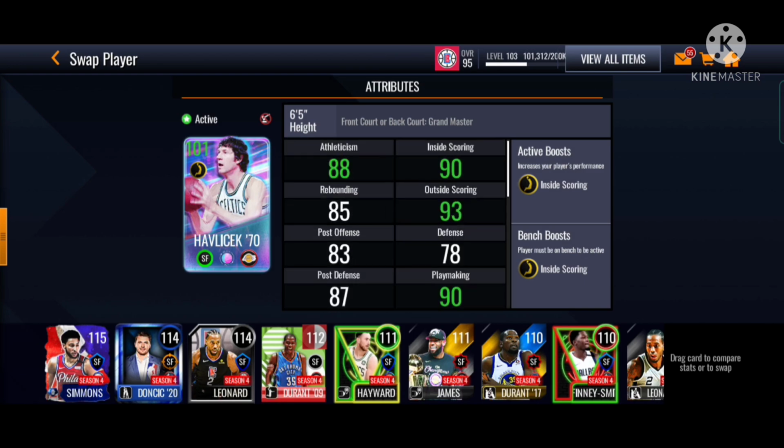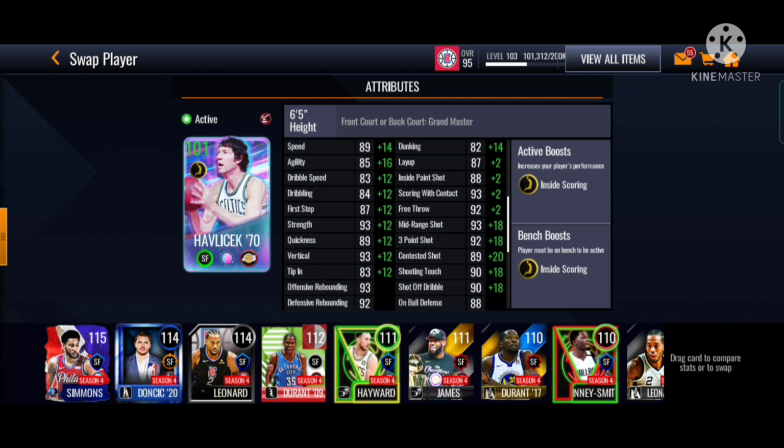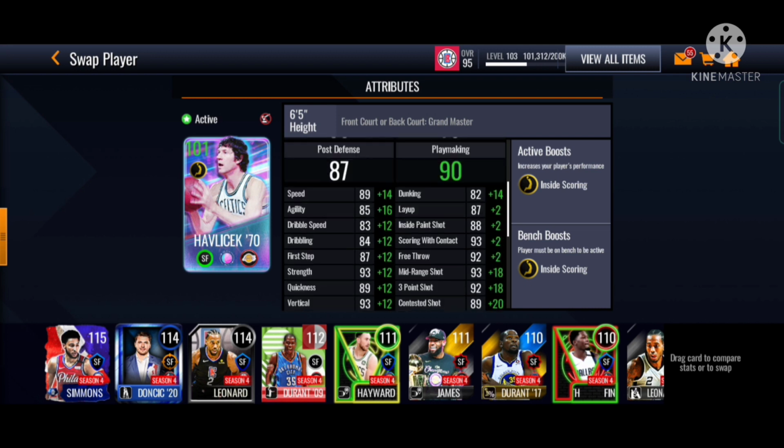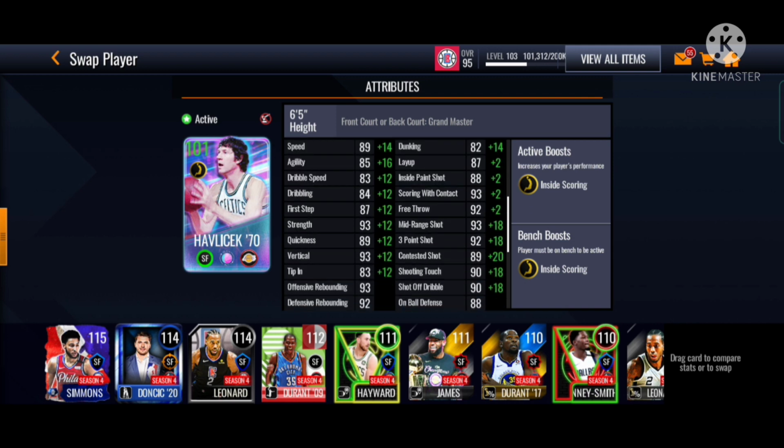And look at his stats: 88 athleticism, 90 inside scoring, 93 outside scoring, 90 playmaking, 87 post defense, 83 post offense, 85 rebounding, 78 defense. He's almost all AD overall. This card is almost all AD rating, and he also got an inside boost. From first look, he's definitely more of a bench player, but he's very good at rebounding. He's just insane at rebounding.